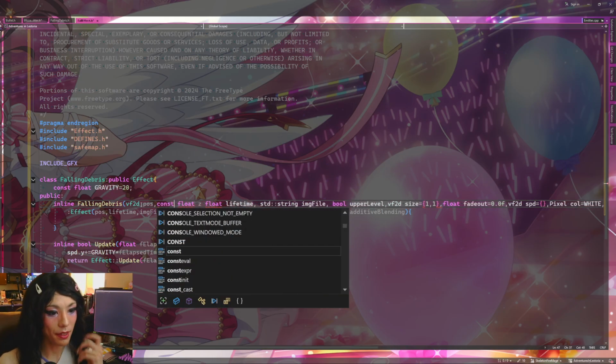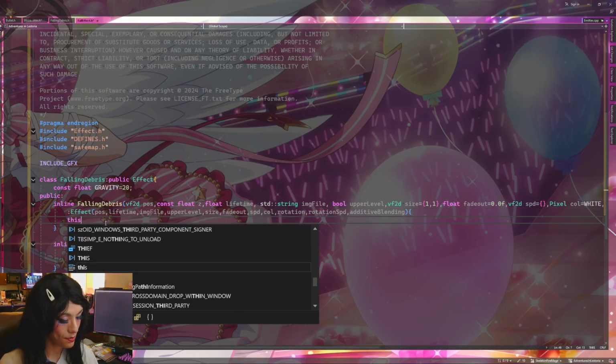So we're going to add in a const float z, and the z value will be stored inside of the z parameter, which is also part of an effect. So it has to go in the effect's z, not this class's z. So we're going to say this z equals z, because we can't set it via constructor directly.